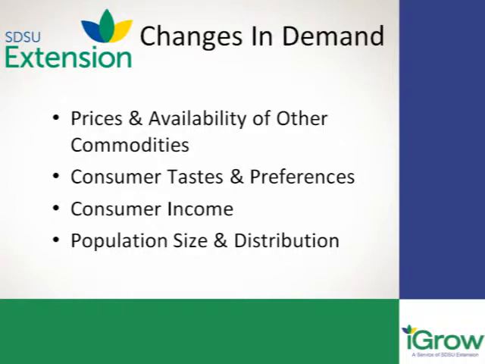Consumer income has a big impact as well on those shifts in demand. Basically, the more disposable income a consumer has, the more he or she is likely to pay for a particular product at any given quantity level, and so that tends to increase or decrease the demand for a product.